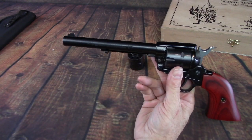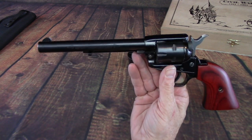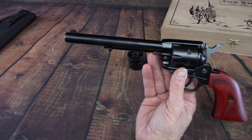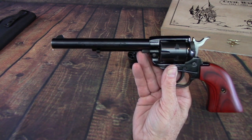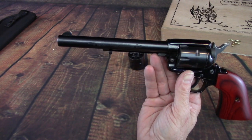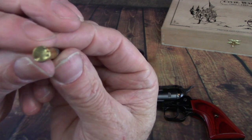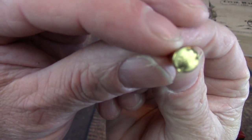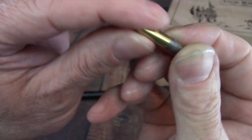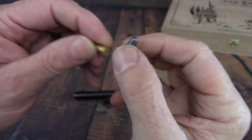Now, I was shooting both 22 long rifle and 22 magnum, and for 22 long rifle, I was shooting the CCI mini mags, and I was also shooting the Federal HV match, both of which shot well. But I had a pocket full of 22 ammunition that I don't know where I got it, and I'm not sure how close I'm going to be able to get so that you can see the primer strikes on this without any of the rounds of this particular kind going off.